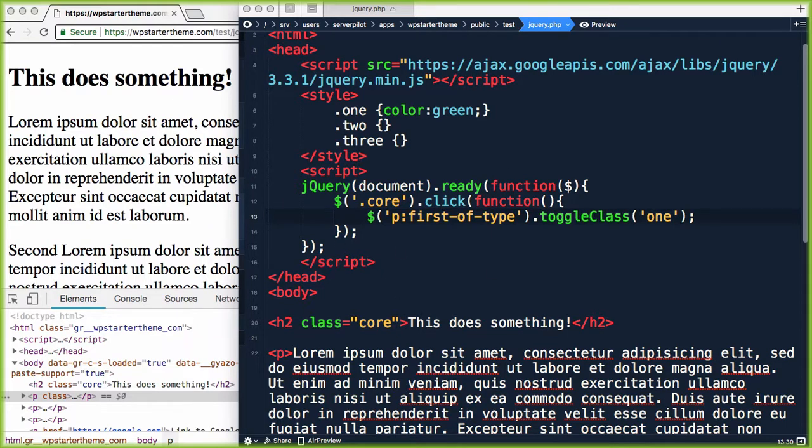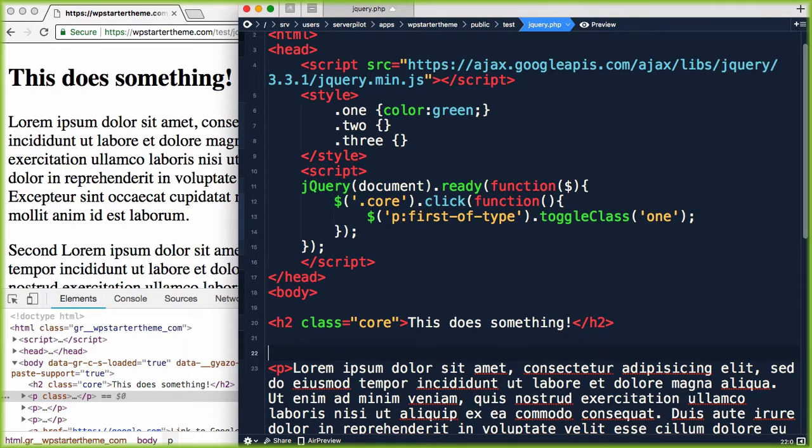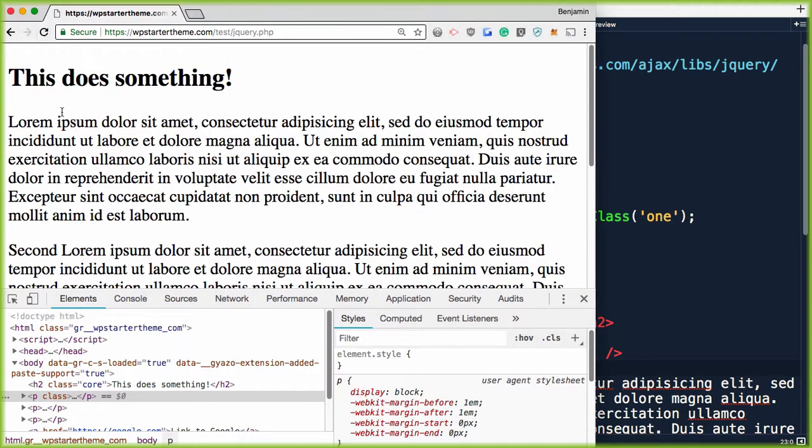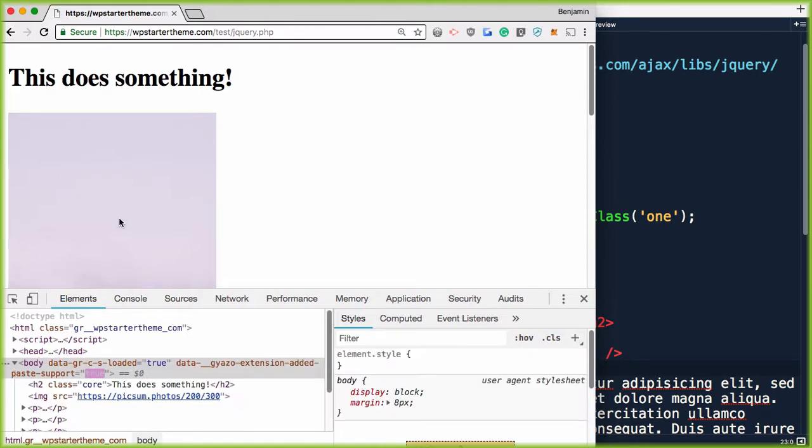So what we're going to do here is in our HTML, right here under the core, I'm just going to add an image source, grab this Picsum there. So when we take a look at this, we should get an image here that comes in.